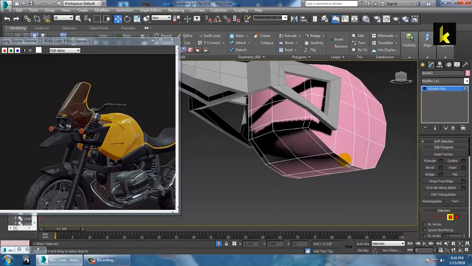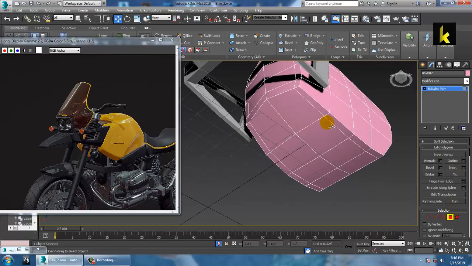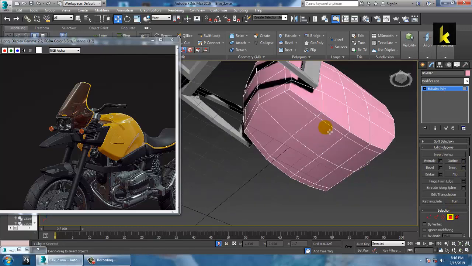Now you can go over here into the polygon.